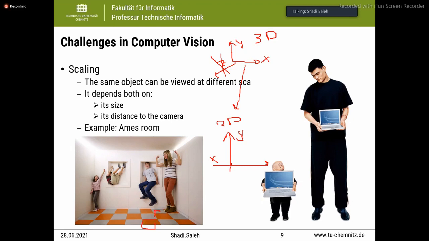But when you transfer this information to a computer, we have to provide a very intelligent algorithm to get the distance. Otherwise, we only understand it as X and Y. The size is also one challenge.